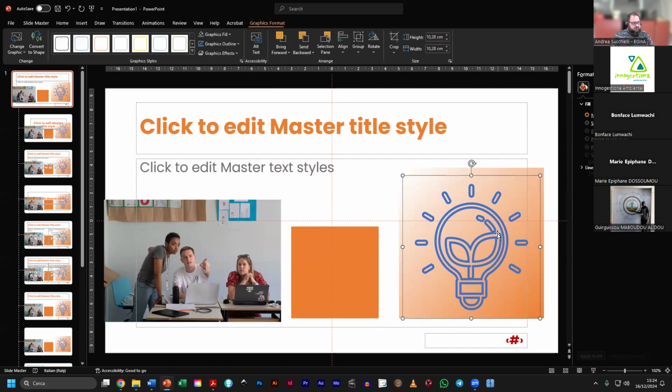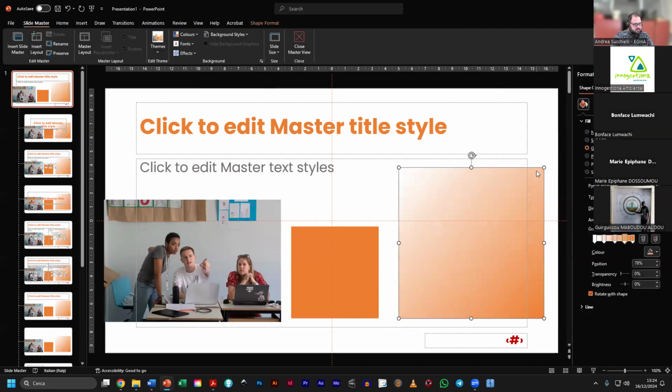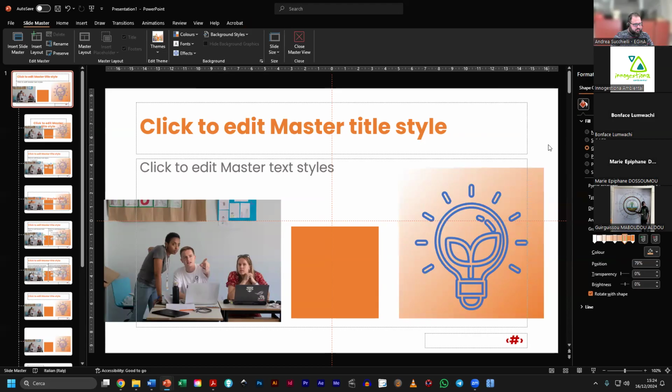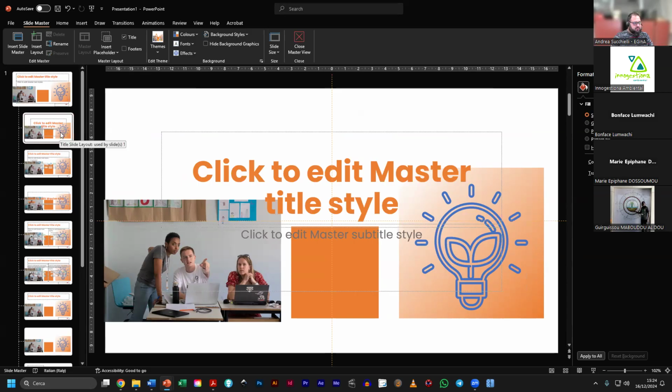A cool thing about PowerPoint is that, okay, now we have the basic layout for all the slides, but we could make a custom layout, a custom graphic composition for each slide style.